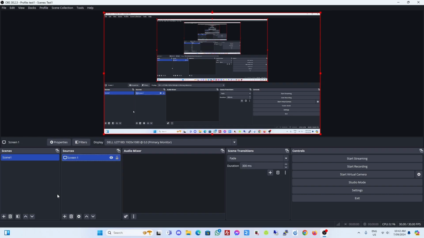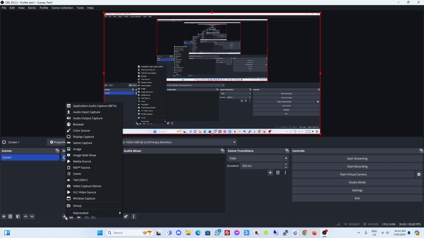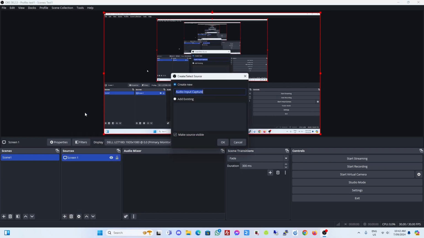Okay, great. So the next thing I'm going to do, the same thing again, I'm going to go and add another source. So I'll click on that. And now we want to capture a microphone. OBS makes it very, very easy because as you can see, it gives you a whole bunch of icons on the left-hand side. Now, you've got audio input capture and audio output capture. Now, I want to capture my input because that's a microphone. That's an input signal going into OBS. So I'm actually going to select audio input capture.